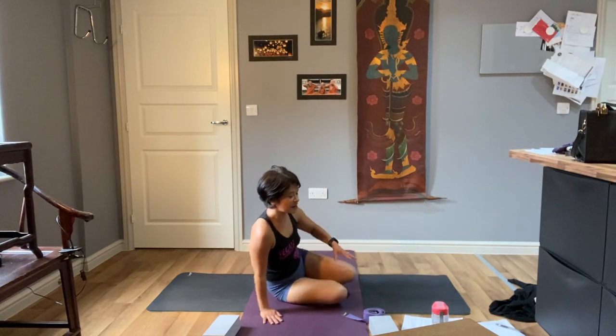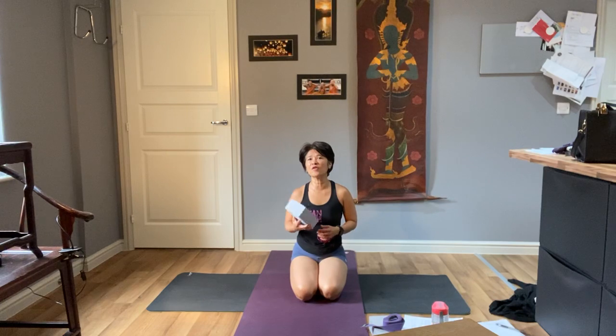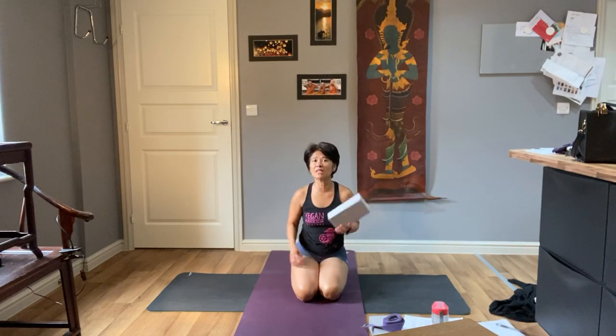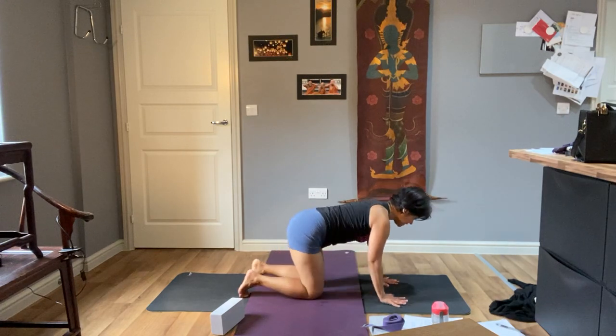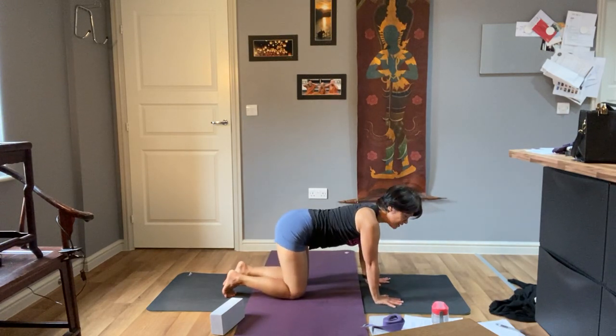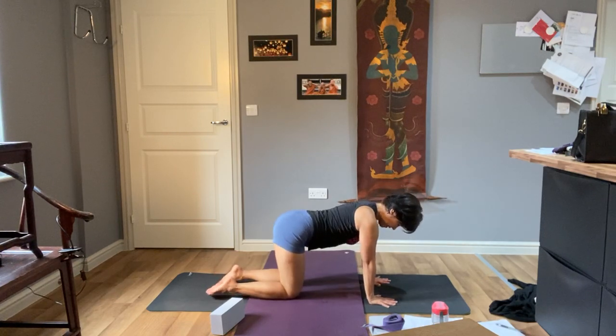And we're going to come onto our hands and knees straight away and start working. If you have a brick or a cushion, that would be great. Also, those of you who've just come in, if you have a belt or a tie, that would be good too. Okay? And then let's come onto our hands and knees and have our shoulders, elbows and wrists in alignment, knees pressing deeply into the mat.